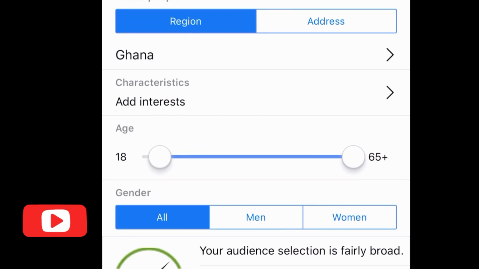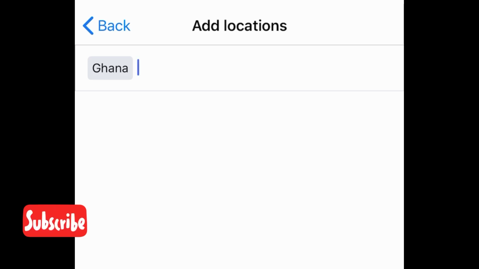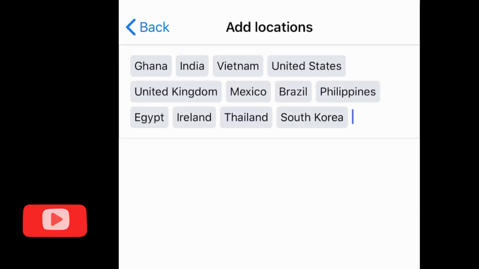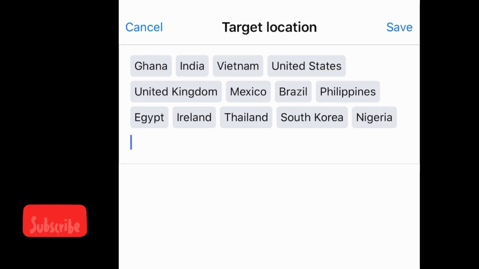Then depending on your post, age 18 can view it, up to age 65. Okay, so I leave it that way. And all gender, I click on all gender, then select. Now this is the basic part. You have to do a lot of work. So what I do is think of countries that have more cases. You select the actual countries that you know will need the video you are trying to boost. In my case it is all about the pandemic, and I selected most countries that have more cases of the pandemic.